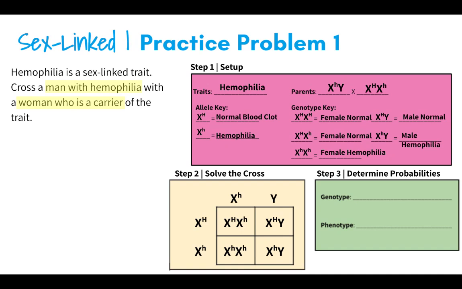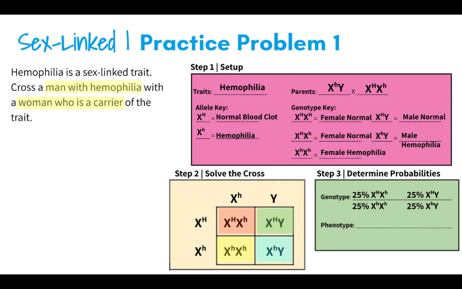So when we look at the probability, just like before, we see the combos of what's in the boxes. With our first option, we see there's only one out of the four boxes where it's a biological female who has a dominant and a recessive allele, so a 25% chance of having that genotype. Same thing with this second genotype, only a 25% chance of having a female who's homozygous recessive. Then our third option is going to be a male with the dominant trait at 25%, and a 25% chance of having a male with the recessive trait.